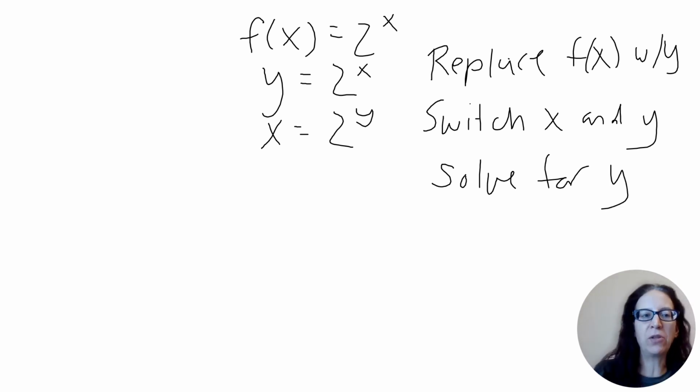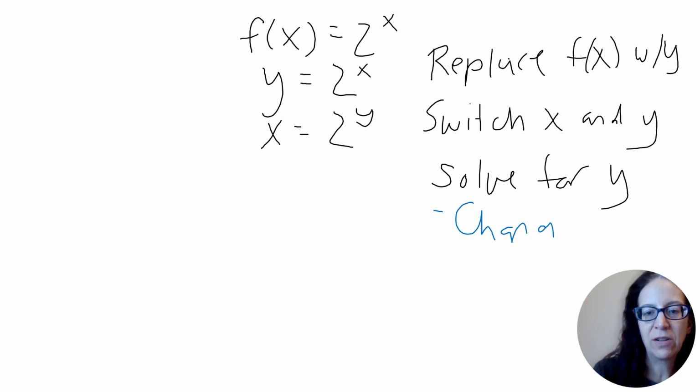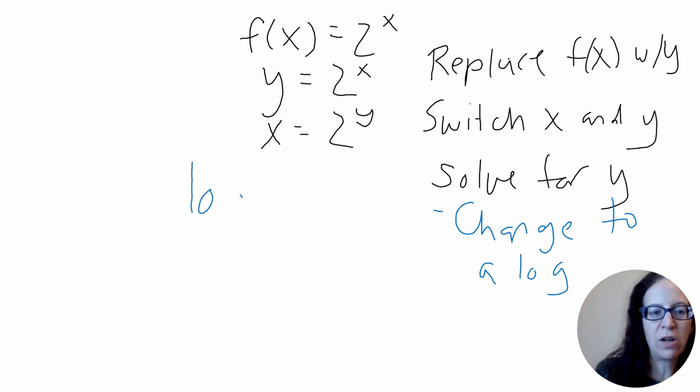Now, up until this unit, when we've been studying exponentials and logs, you would not have had a way to do that. But now you have a way to do that. So if we want to get y by itself and y is trapped in the exponent, then what we will do is change to a logarithm. And so that would become log base 2 of x is equal to y.